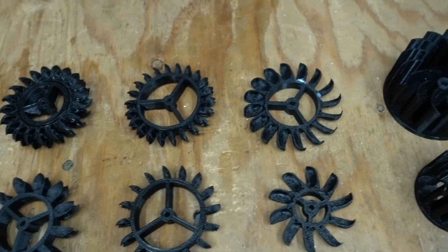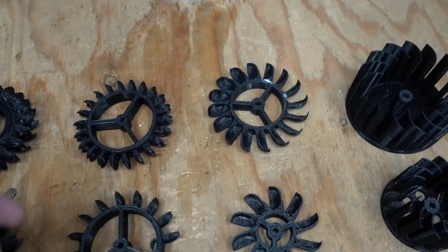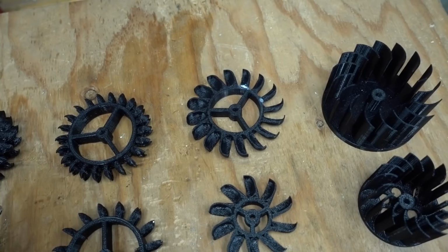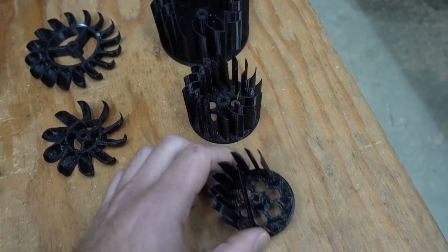And I thought, okay, maybe we're just using the wrong style altogether, and went to something called a Turgo turbine, which is basically a Pelton wheel cut in half and has the advantage of being able to handle like double the flow. And of course did a large and a small version of that. Then, okay, maybe we're just using the wrong kind of turbine by using an impact turbine because our head pressure is so low. Let's try a cross-flow turbine, and did a large, medium, and a small, which was great until I accidentally stepped on it.